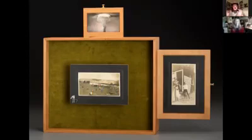You can see that it's a box, and the image at top and the image on the right are actually things that you can pull out. They're little brass handles that you can pull out. So talk a little bit about these images, about how you go about responding to images as an artist, and just a little bit more generally about your process as we dive into these specific images. Okay.